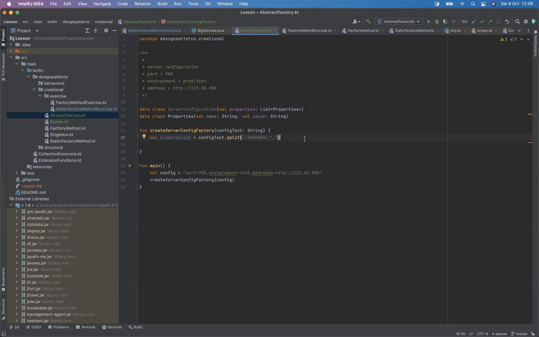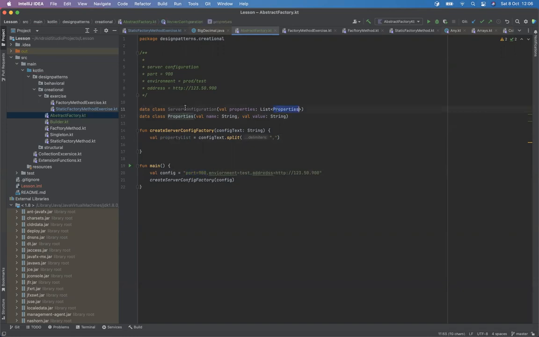Now what do we want to do? We have the list of properties, and we now need something to create the properties themselves, because we have just got the strings, but not the properties.